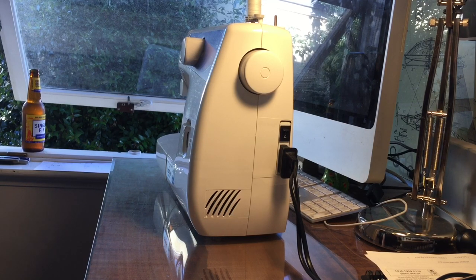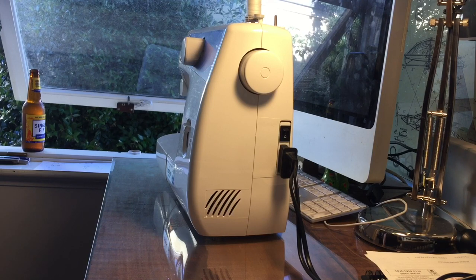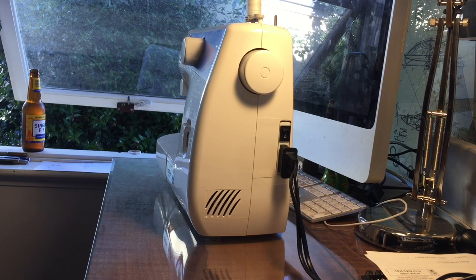We're going to start with the pep talk. This is a domestic sewing machine. There isn't a lot that can go wrong with them. You can do very little to break them. Unfortunately, you have broken it. It is buggered. But the good thing is, it can't get any worse than this. So we're all uphill from here. Well, it is possible that it could get worse, in that maybe whilst trying to fix it, you break it more and you end up having to replace the thing. But let's face it, you've already broken a machine you said you're not going to break. So let's move on to the practical advice of how do we fix it.